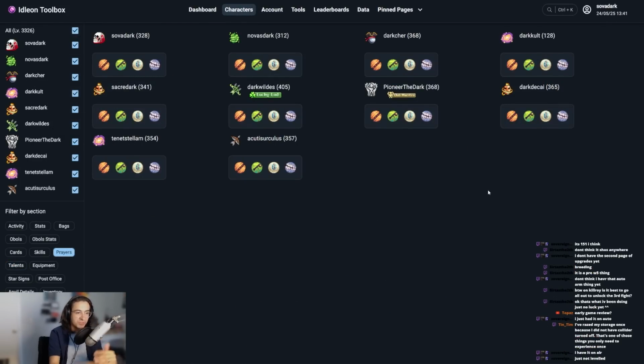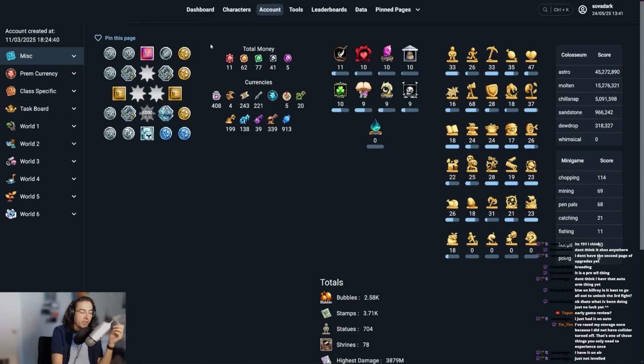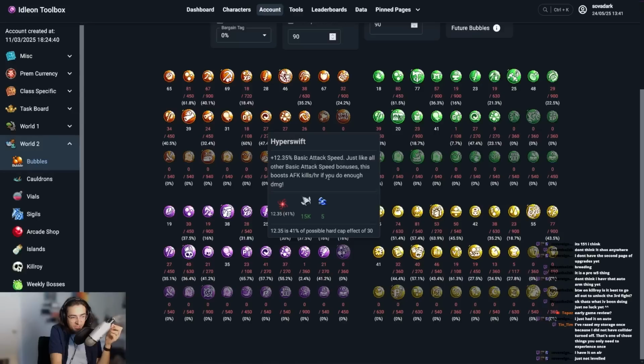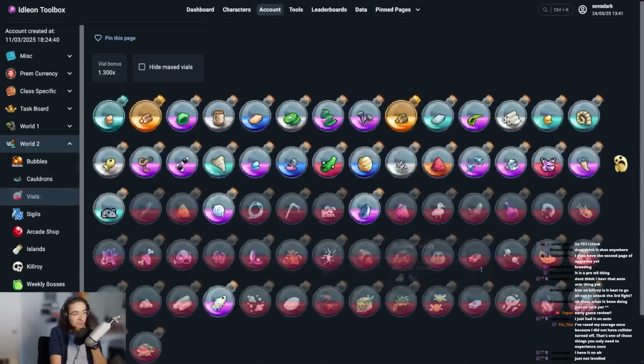Okay, you have it on your characters. That's good. Your next goal is to try and hit that 90%. To be completely honest, I can't remember all of the sources for it. I remember there's a bubble. It is pretty resource intensive because it's Dune Souls. This one right here, Sample It, gives you a little extra sample rate. There's a vial for it as well.